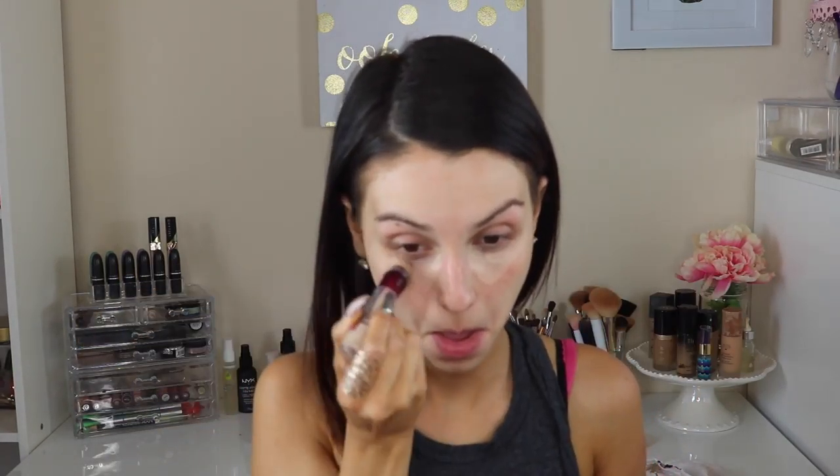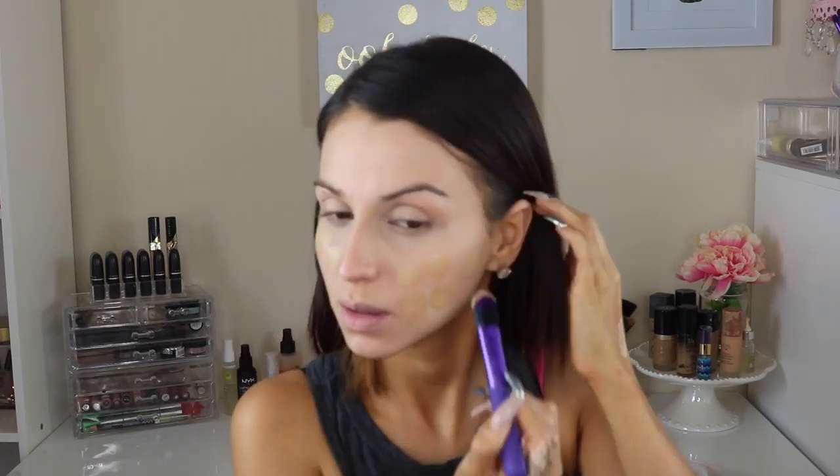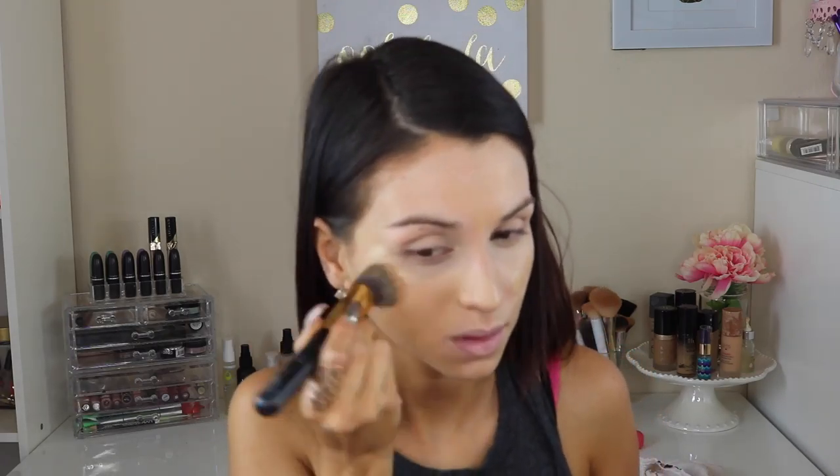Alright, so we're going to start off on this wide, pale face of mine. I'm first going to go ahead and moisturize with my moisturizer — this is the Clinique Dramatically Different Moisturizer. And then I'm going in with my Nivea Shave Balm, and this has worked wonders on my skin when it comes to primer. Then I'm taking an additional step with a concealer, just to hide those dark under-eyes. Then I'm going in with my foundation, which is the L'Oreal Pro Glow Infallible. I've been loving this foundation lately — the coverage it gives me is amazing.